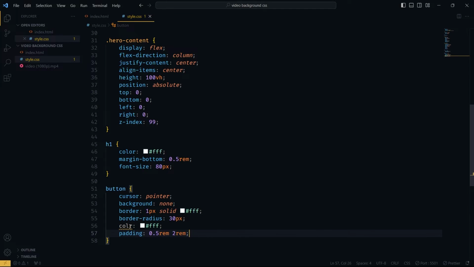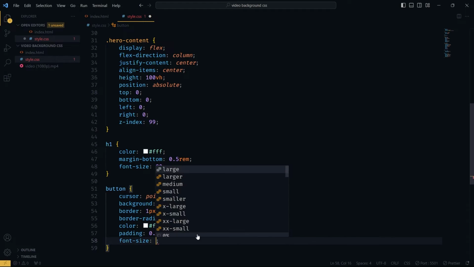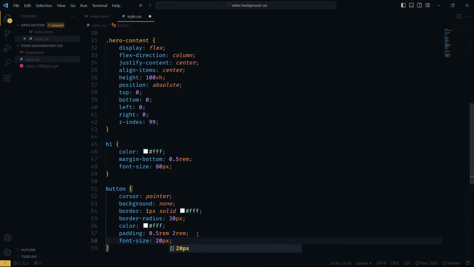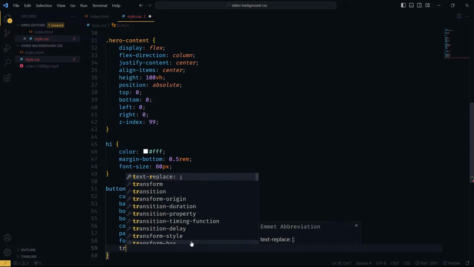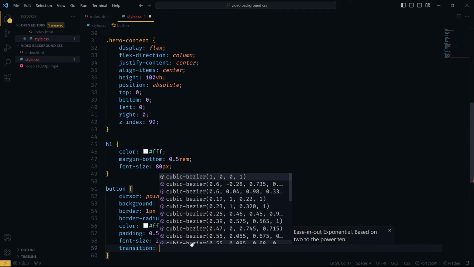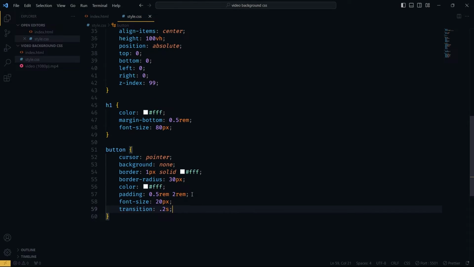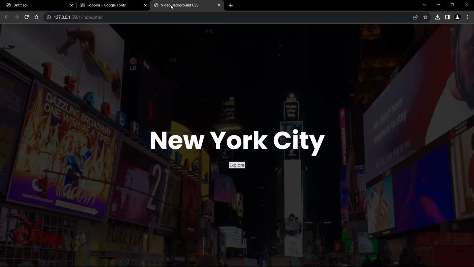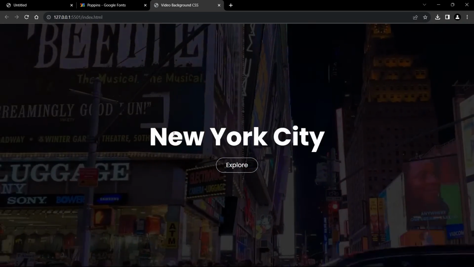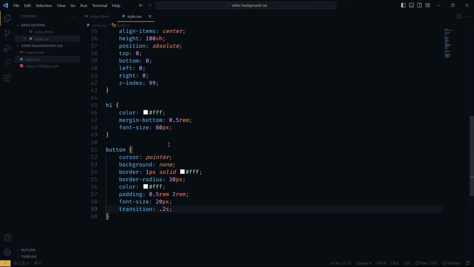So 0.5 rem on the top and bottom, 2 rem on the left and right, and font size will be 20 pixels, and we transition 0.2 seconds. Now actually let me check how it looks so far. Okay, so that's pretty much what we're working with.